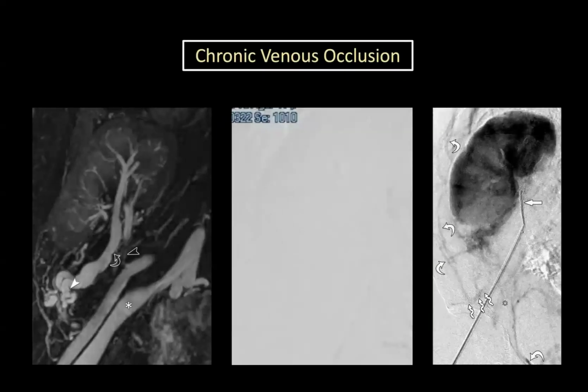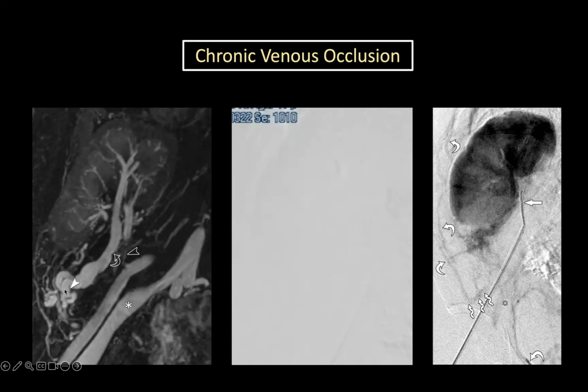This is an interesting case here of a patient who is presenting with concern for transplant renal artery stenosis. You can see the renal artery coming from the external iliac artery here is narrowed on this ferumoxytol enhanced MR image. But the interesting part of it is the vein here should drain directly into your iliac vein. So there should be a connection here, but there was no connection seen whatsoever between the renal vein and your external iliac vein, which is how the surgery had been performed.